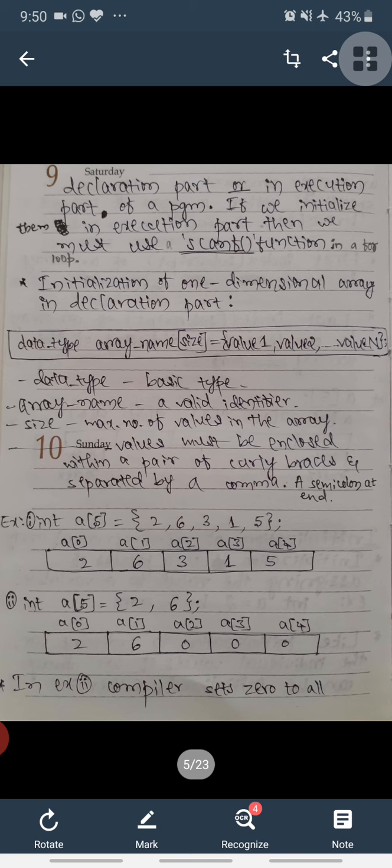So scanf %d, ampersand a comma ampersand b we had written. Here only one variable value, a variable value, and one more variable value b we are passing there. But in array variables there are multiple number of values, not a single value. So to read these many values, just wait, I will give one more example, you may get confused.